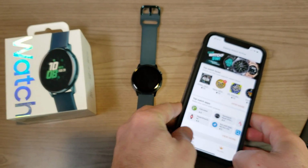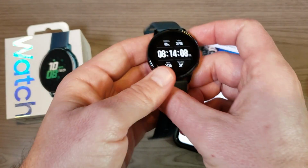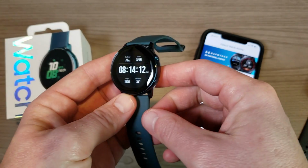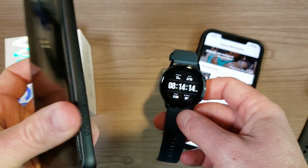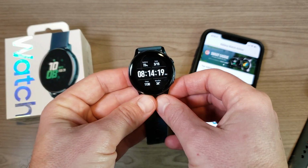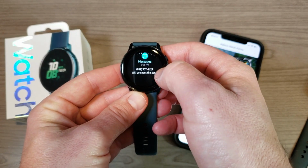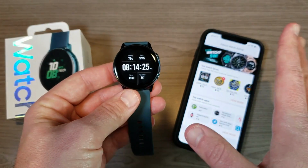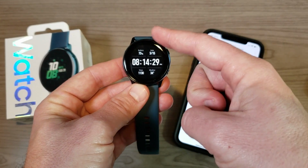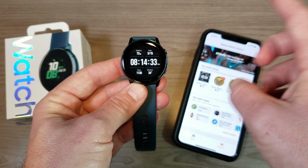So yeah, outside of really the fact that you can't respond to text messages, basically this is the exact same watch whether you're using it with an iPhone or a Samsung phone or really any other Android phone for that matter. So it works nearly as well, but obviously there's that big limitation that you're not going to be able to respond to any of the notifications directly from the watch. So that's the big drawback of using any Android device, really any Android watch, whether it be Samsung or a Wear OS device like a TicWatch or something like that with an iPhone.